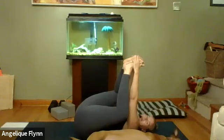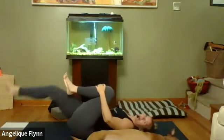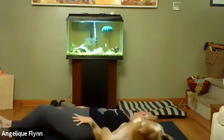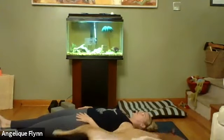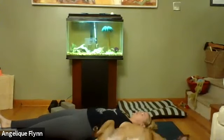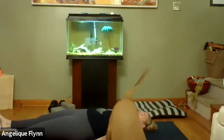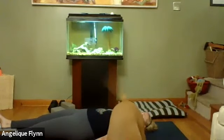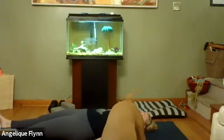And then when you're ready, and only when you're ready, find your way to Shavasana, your final resting pose. Let your legs come out long on your mat. Let your feet fall open to the side. Hands by your side, palms face up, eyes gently closed. We'll be here for just a few moments. I'll bring you out when it's time.